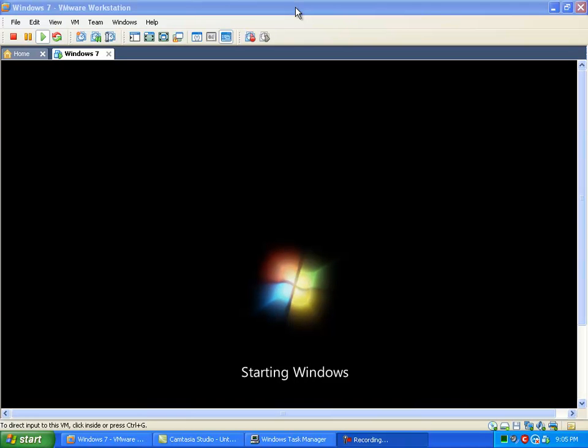This video is basically going to show you how to clean off or get rid of any virus on your computer, any piece of malware, rootkit, Trojan, fake antivirus, whatever. It's going to show you how to get rid of it easily. Basically, we're going to be using the Kaspersky Rescue Disk, and I'm going to show you how to build a disk from start to finish and how to use it.